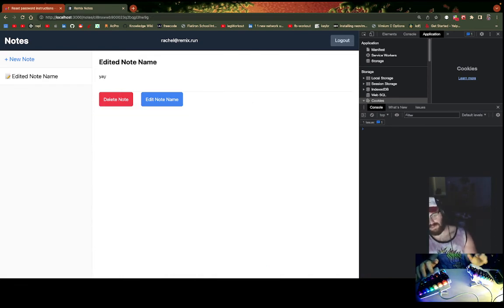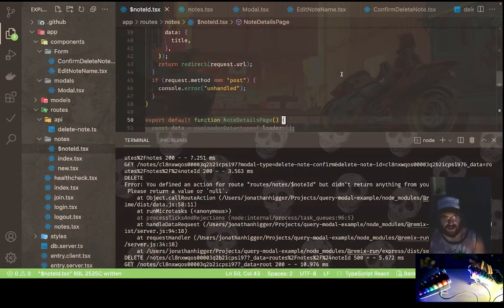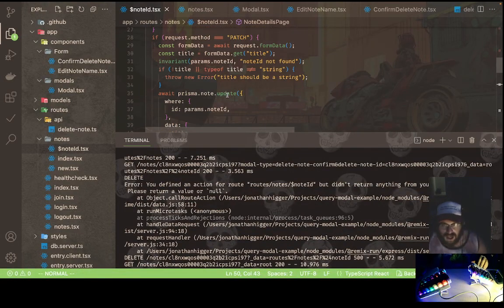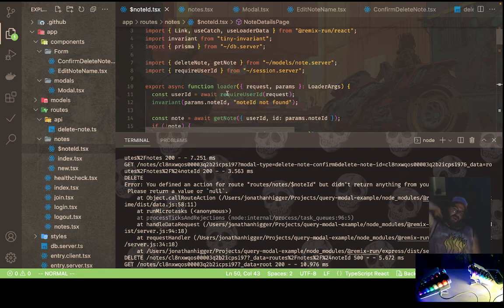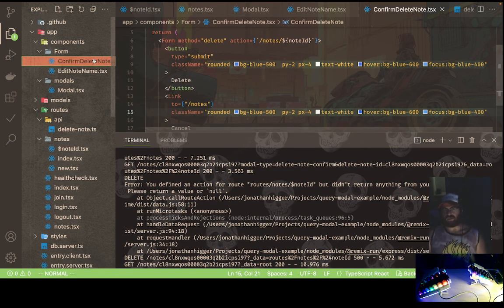Edited note name. Bam. So now what we have is two different types of modals. I think y'all could see the vast majority of the work I did to get the new modal in had nothing to do with actually creating a new modal. It was creating the action for it. And in reality, it's actually not that hard to keep adding modals on top of this, and more modals and more modals. The way that I kind of think about it is that I actually built a modal engine for my app. That modal engine basically just takes in QueryParams, and from there, it's just components that I dump inside of that modal thing.